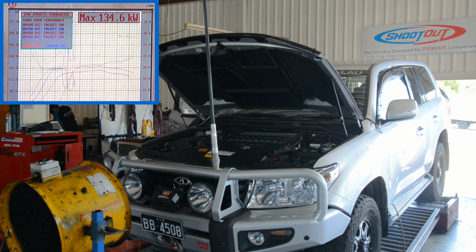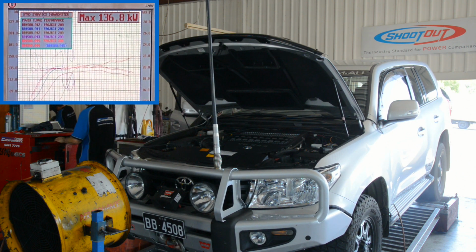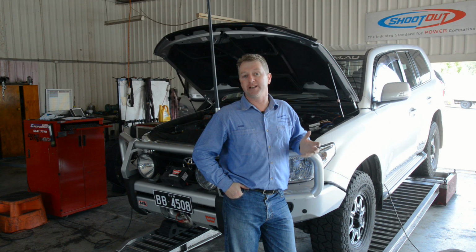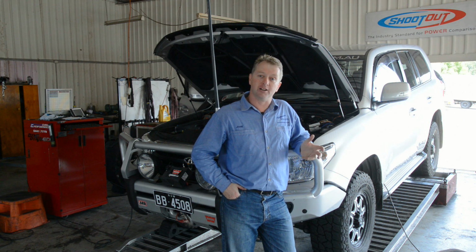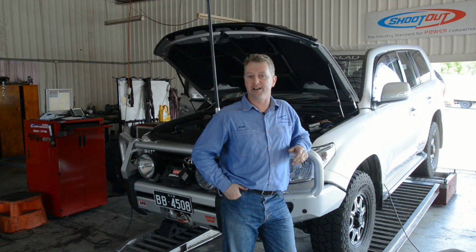With the Unichip Q4 deactivated by running the factory map, the exhaust alone delivered a 7 kilowatt increase in power and an 80 newton meter increase in torque over standard, with the largest increase at the bottom end of the rev range. One of the big pluses with the Unichip is the ability to customise the tune for each vehicle. So now that we've done a standard baseline dyno run and one with the Unichip installed, Patrick's going to customise the tune so that we can get the most out of it.